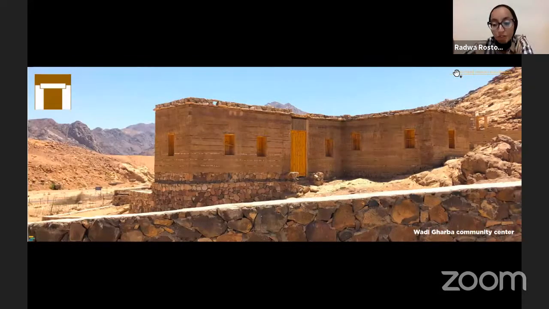Afterwards, we moved to St. Catherine in Sinai, where we had a call from an initiative called Catherine Exists. They wanted to build a community center for the local Bedouins in the area. This community center is supposed to include a clinic, a multi-purpose unit, and a gallery where they can show the traditions and culture of the space, and some facilities like toilets and open spaces for visitors to come and check the village.